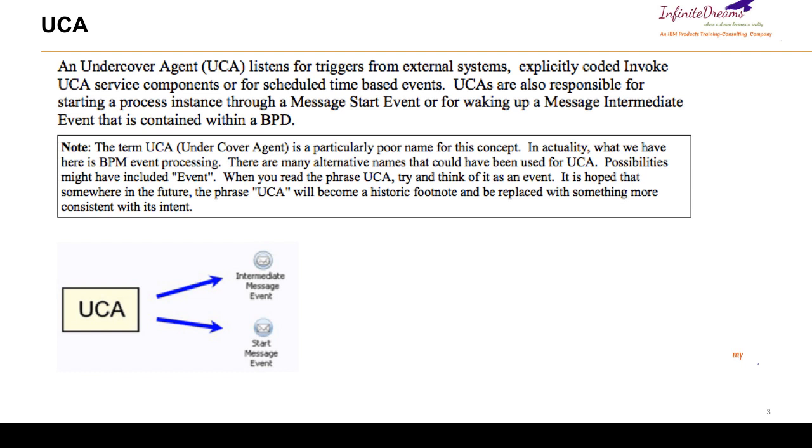Messaging event-based. UCAs are also responsible for starting a process instance through a message start event, or for waking up a message intermediate event that is contained within a BPD. So there are two types of business scenario we can implement.